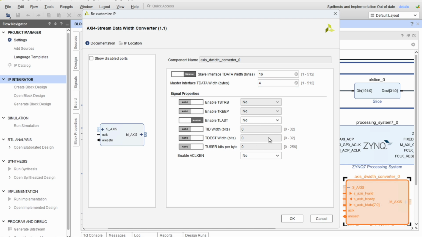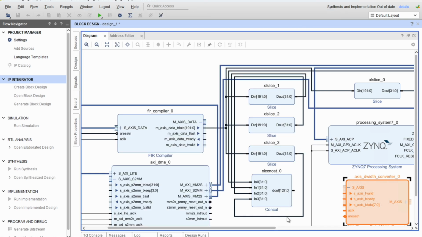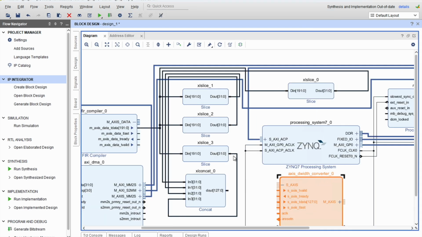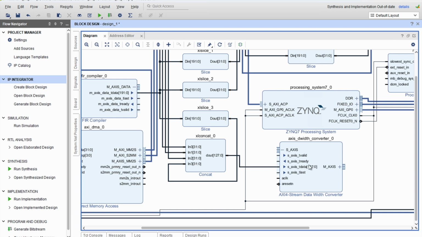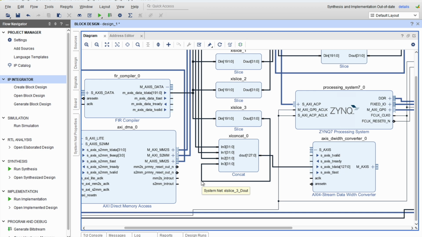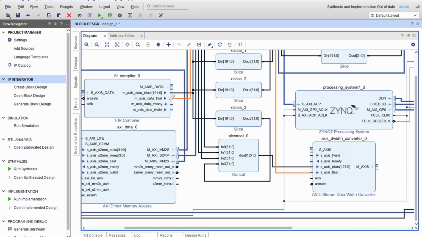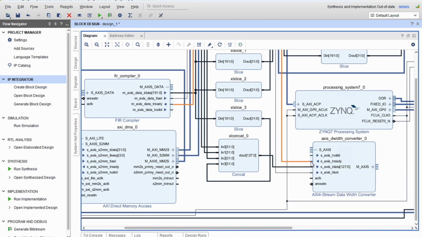I will next enable TLast and connect the T data of the slave interface that accepts data of 128 bits to the concat IP. Next step, I will connect the M axis data TLast to the TLast of the width converter. Similarly, the T-ready from the FIR compiler to the T-ready of the width converter, and so on for T-valid.